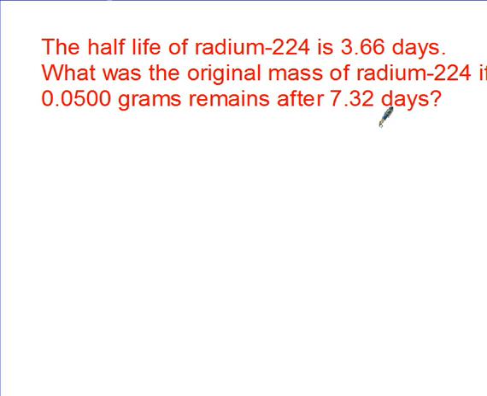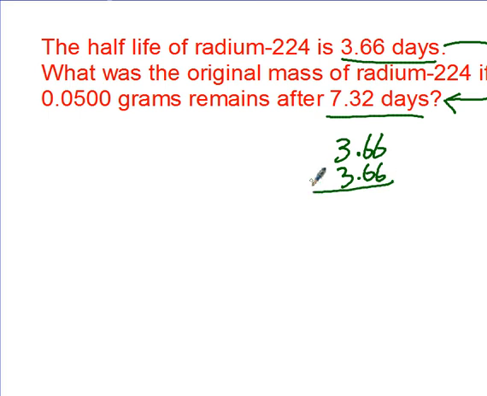So you've got to figure out how many half-lives are in the days they give me. So if you wanted to keep it simple, you could say 3.66 plus 3.66. This would be one, two half-lives. You add those together, you get 7.32. So you know, no matter what, you have two half-lives.